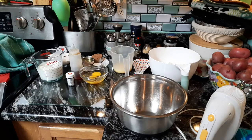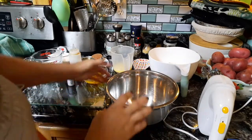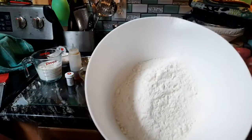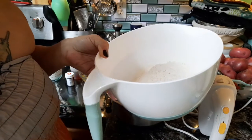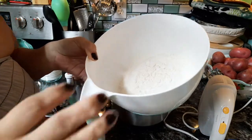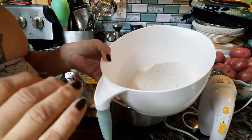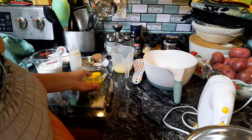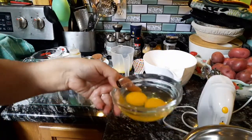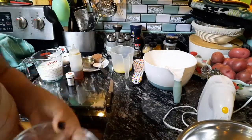Some people use heavy whipping cream in this. I'm going to use it in cream cheese frosting. I'll use a little bit, but not in the cake. Here we have 2 cups of sifted flour. I mix my flour because of the temperature and the climate here where I'm at in Kentucky. I have mixed bread flour with all-purpose flour, but you can use just regular all-purpose flour, okay? So we have that. We have 2 eggs, which I'm going to put in this bowl. We're going to whisk it together with the sugar.